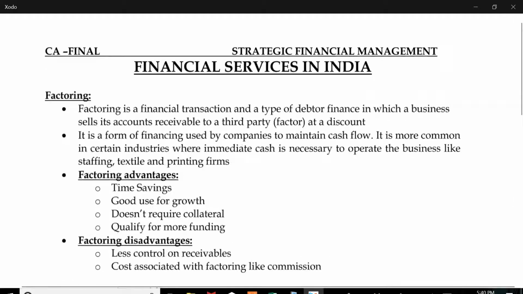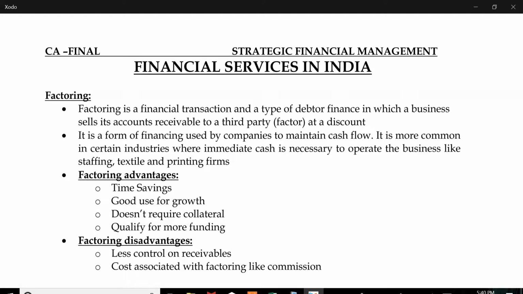As far as financial services is concerned, it's predominantly only one thing, which is factoring arrangement. You try to understand what happens in case of a factoring arrangement here. How do you compute effective cost of factoring? How do you decide whether to go for factoring or not? That's the broad theme as far as this chapter is concerned. The focus is entirely on deciding whether to go ahead with factoring or not. What is the effective cost of factoring, what are the benefits of factoring, what are the costs of factoring, how do you calculate benefits, how do you calculate cost. That's the broad analysis you do as far as this chapter is concerned.